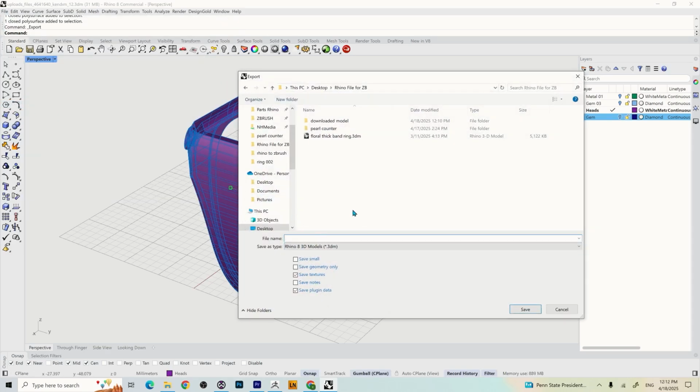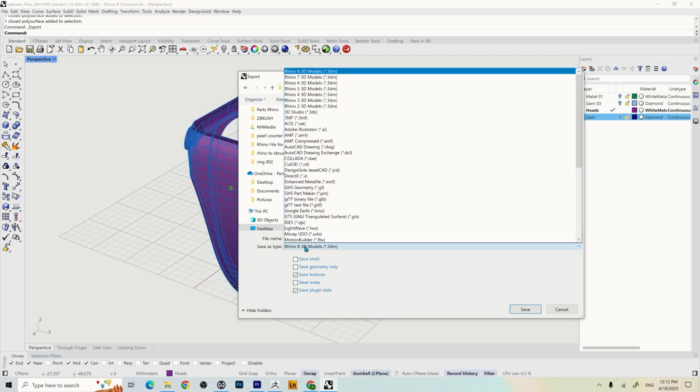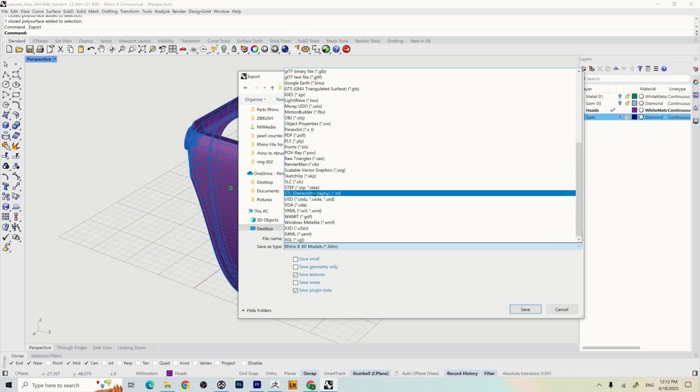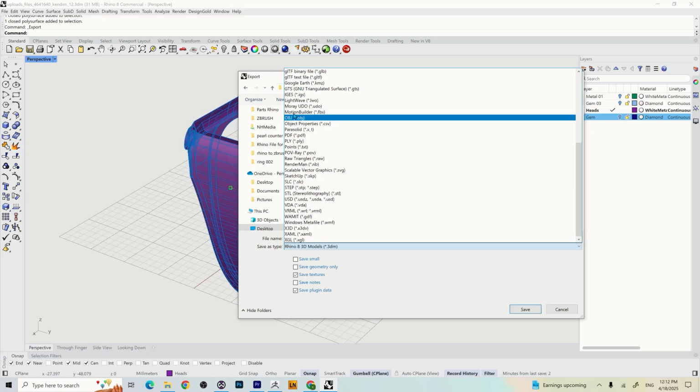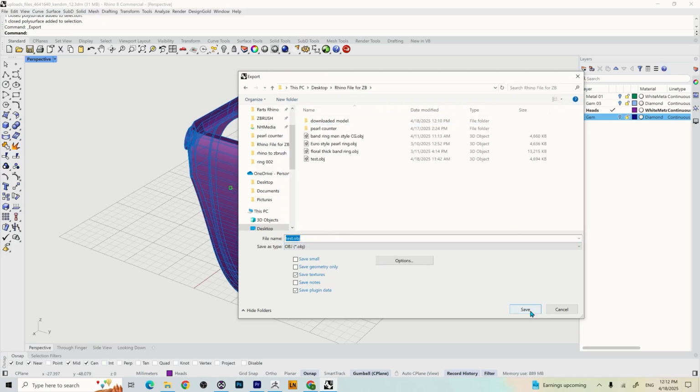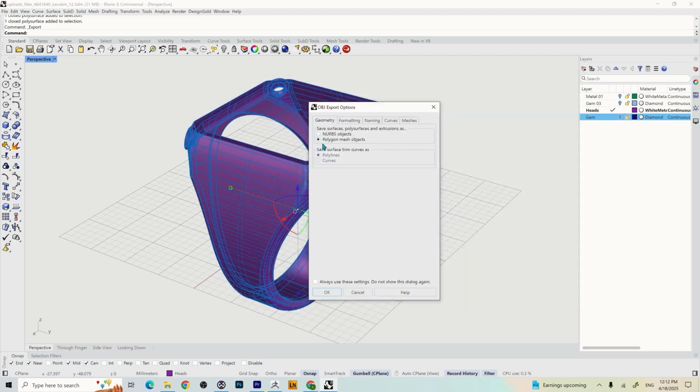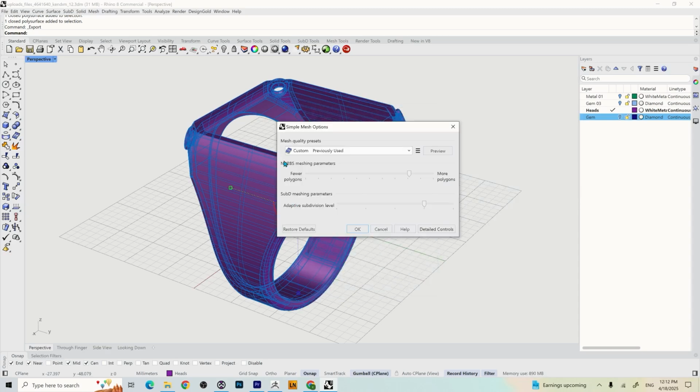Let's put a name for our model, and we are going to export either as an STL or OBJ file, and simply hit the save button. Make sure you select polygon mesh object and simply press OK. For the mesh options, simply export as it is, and it's totally fine.